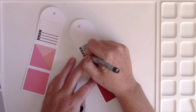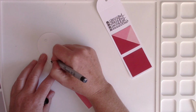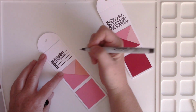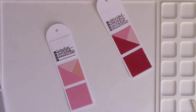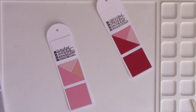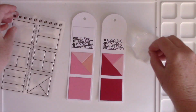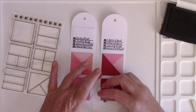Now I'm going to use an ultra thin black Sharpie, and I'm going to fill in each of the colors of cardstock. So I have 1 and 2 are always going to be the same colors because it's the square and the large triangle. And then 3 and 4 are always going to be different colors, and those are the ones that are creating the combinations of colors. So I really could have just done 1 and skipped 2 or whatever, but I like the way it looked. I thought it looked a lot neater this way.